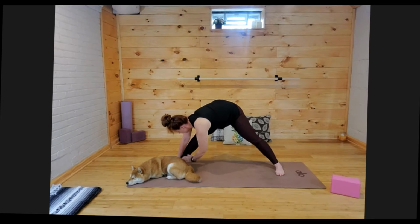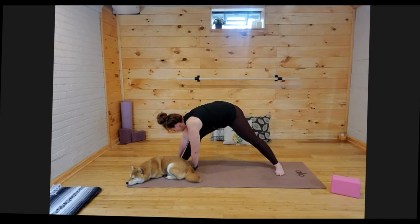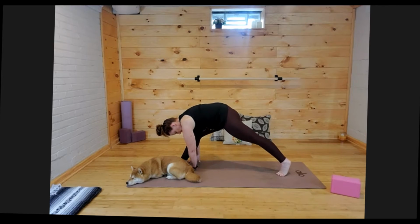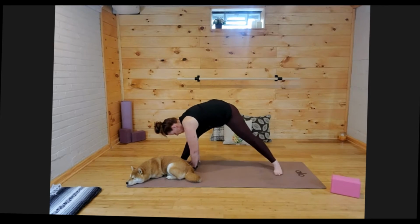Nice. Find a nice half lift here. Keep the left hand on the mat. You can't see it because there's an obstacle there, but you're just going to turn that right foot towards the back of the mat. That left foot stays glued if you can. If you're not feeling stretchy today, you can always just kick that back heel up and swivel the hips towards the back of the mat. But if you can, see if you can keep it tapped down.